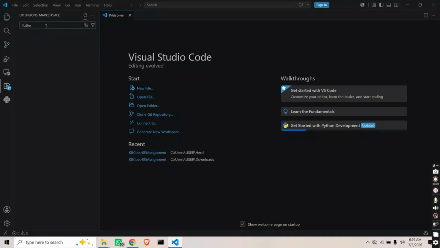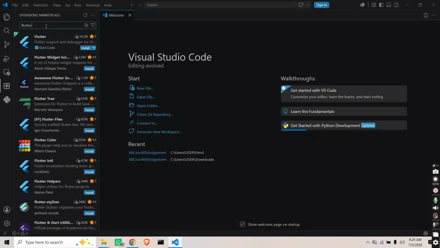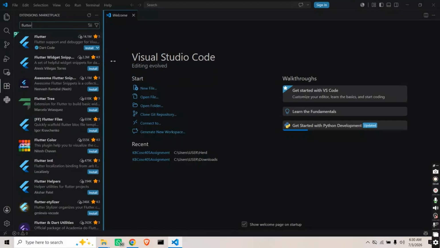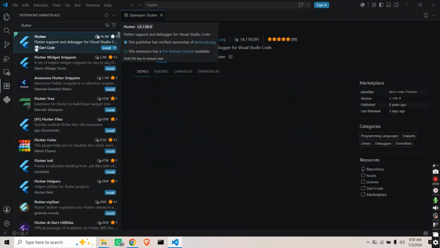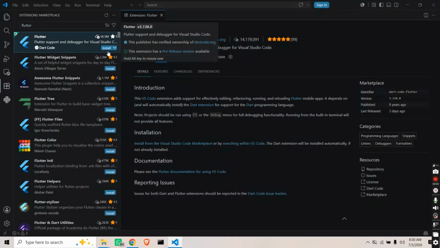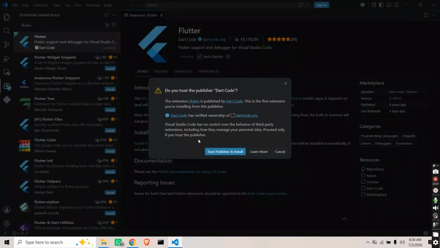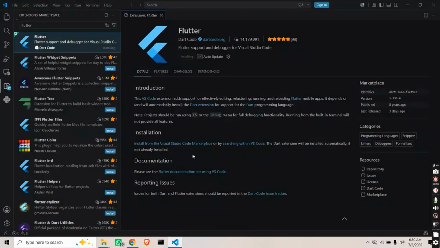I said earlier that if you want this text editor, VS Code, to work like an IDE, you need to install the language extension. This extension is going to be installed. You can see it is from Dart Code. You can see this blue, or white, button, that's what identifies that it is from a safe place.